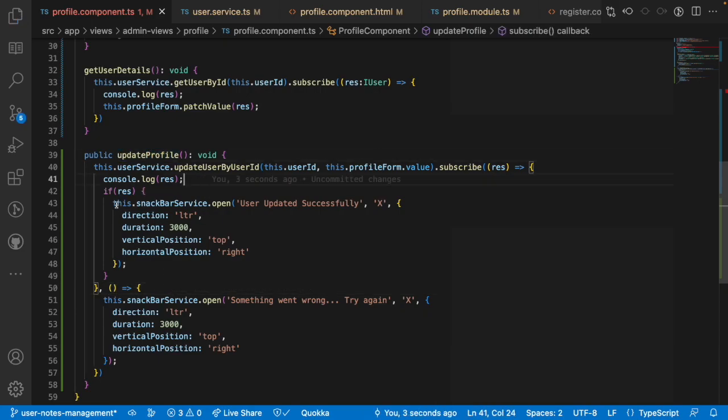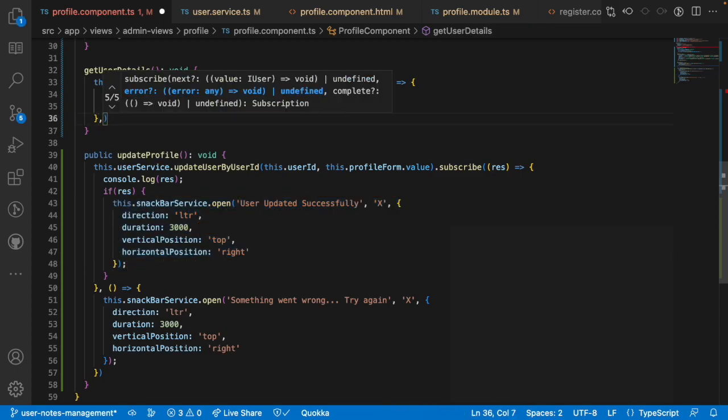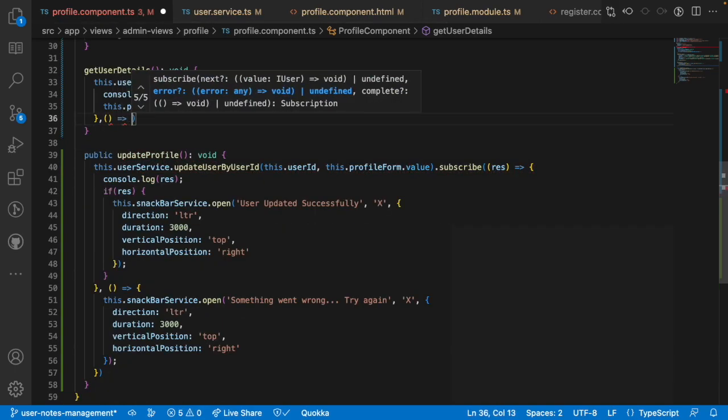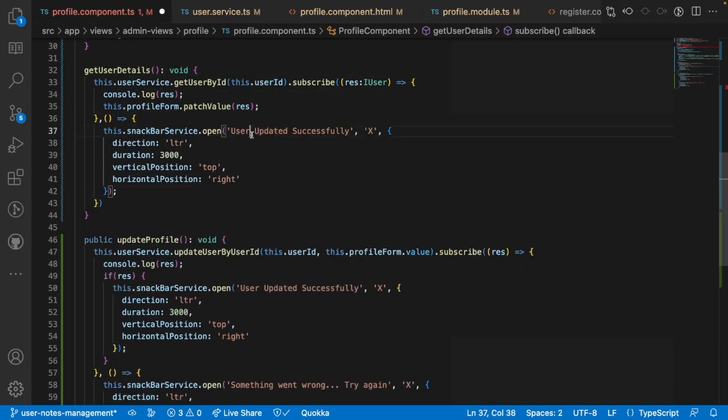In the same way, whenever we are doing this get user details, we may also be getting some errors. So if the API is not returning anything, then we have to show not able to get user details, try again.